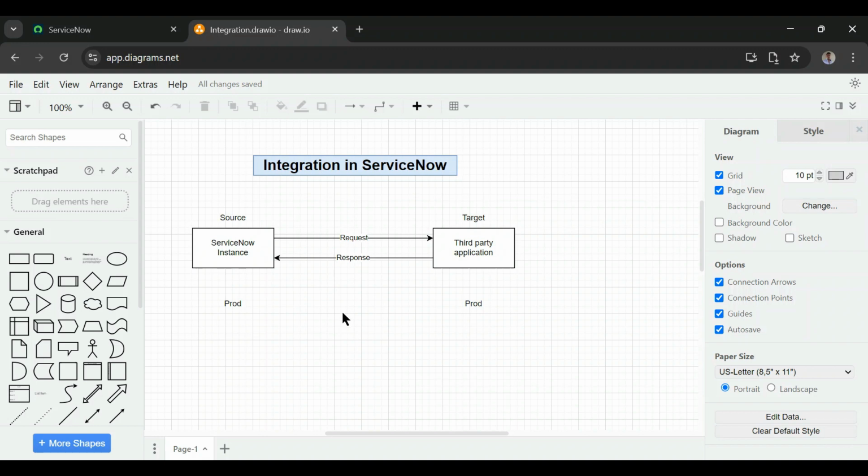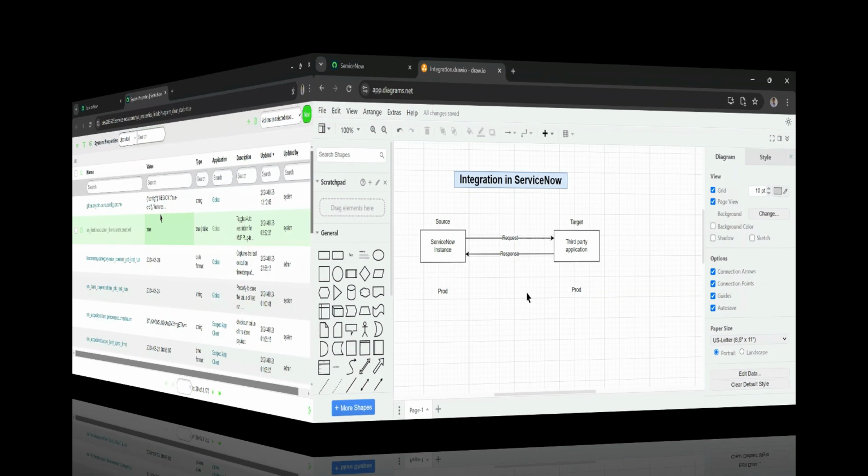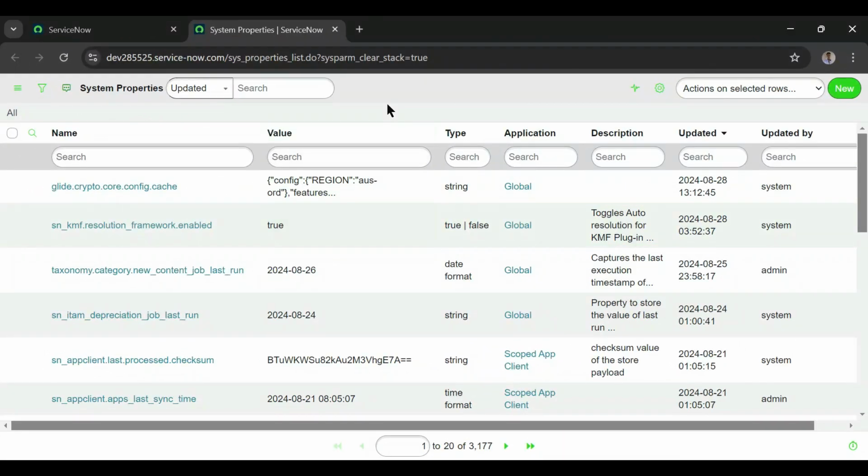This may be the first reason, but the second reason can be, for example, in production the third party application is going through some maintenance and they ask us to stop the integration for some time. Then we don't have any way to stop it. We'd have to go to the scheduled jobs and the business rules and deactivate them, and we don't want to do that. So we should have one checkbox. If we uncheck it, making it active false, then the integration should stop. Now let's see how we can do that in a ServiceNow instance.